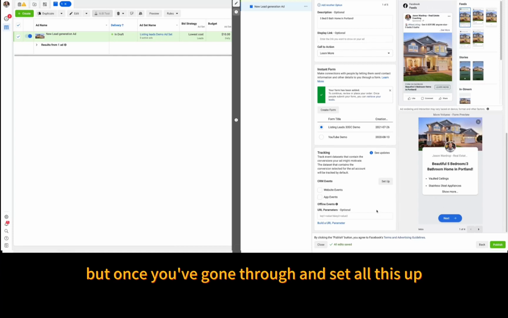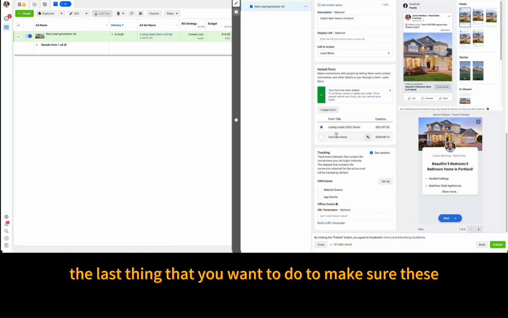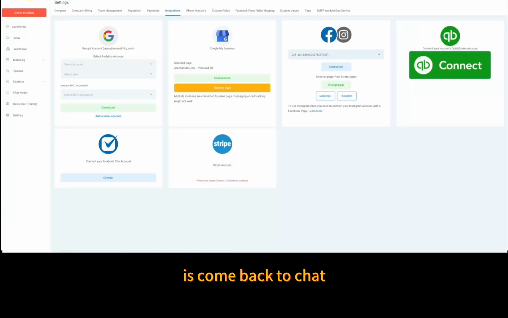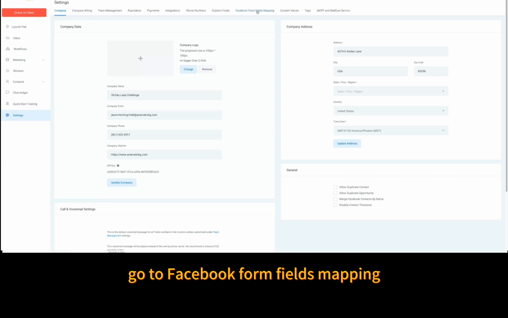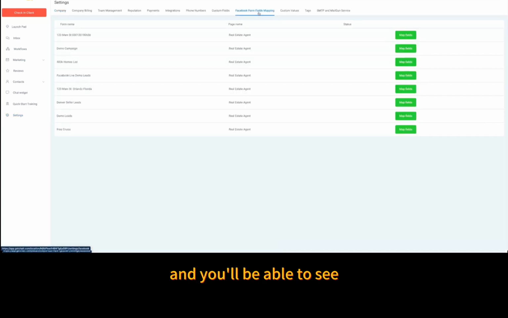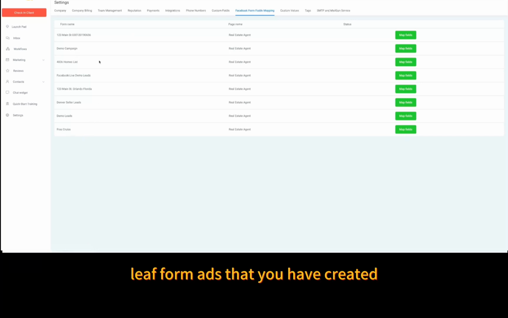Okay, now obviously I'm not going to click publish right here because this is just a demo ad. But once you've gone through and set all this up, the last thing that you want to do to make sure these leads are automatically flowing into your chat CRM is come back to chat, go to settings right here, go to Facebook form fields mapping, and you'll be able to see all of the Facebook lead form ads that you have created.